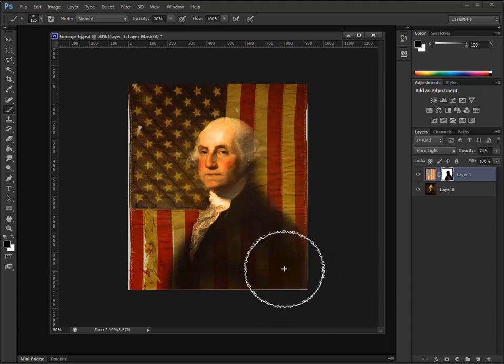And I can hit the X key and turn it around to white and back off. Paint away. I'm going to hit the 6 key again to bring it back up.